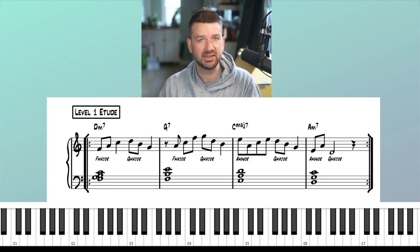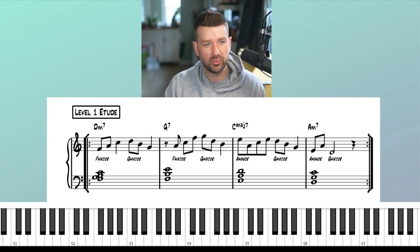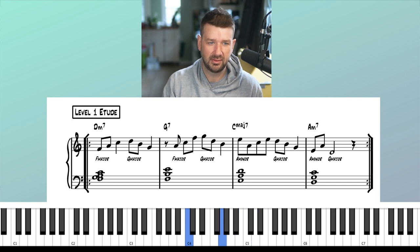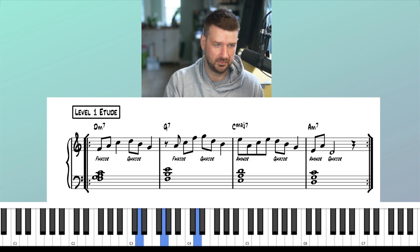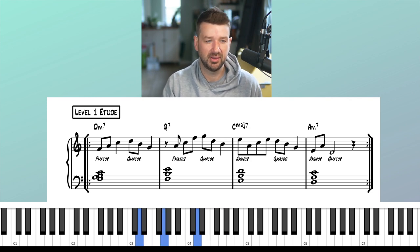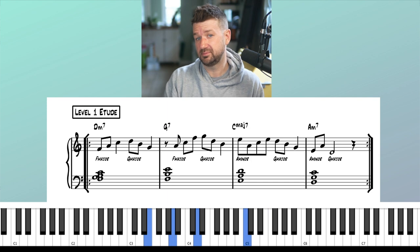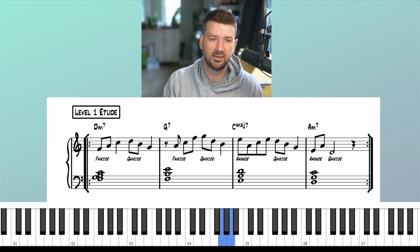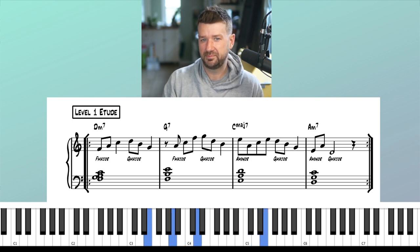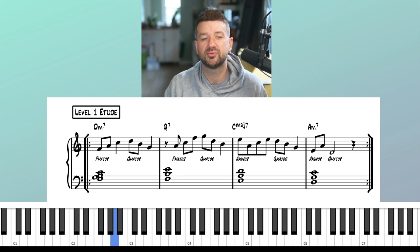So I've got my click set to beats 2 and 4, like it's the hi-hat. And let's just play through it as written here. 1, 2, 1, 2, 3, and. Again, 1, 2, 3, and. Let's loop it. We'll just keep it going. You got it. Keep it going. I want to play some bass for you so you can hear how it sounds.